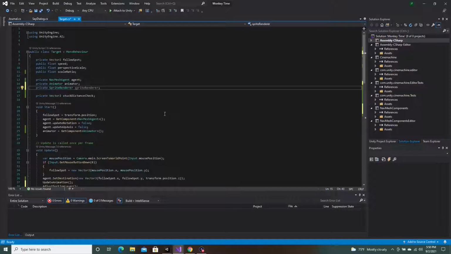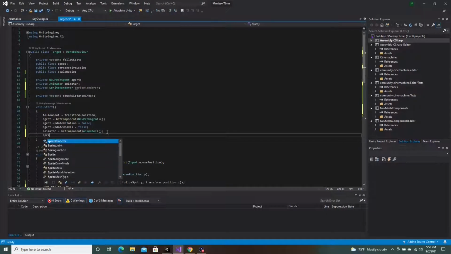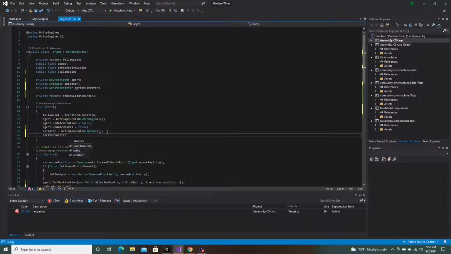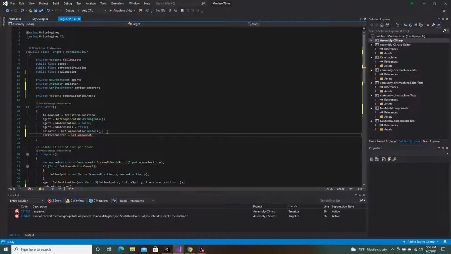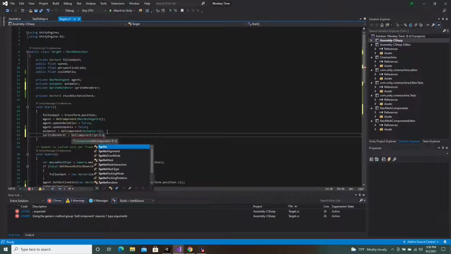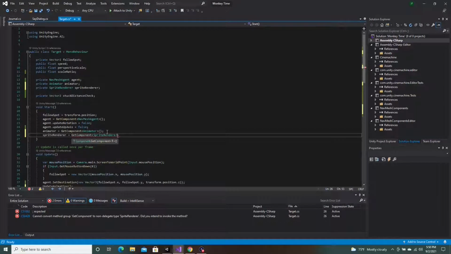To tell the variable which sprite renderer we're accessing is the same thing we did for our animator. spriteRenderer, the variable we just made, is equal to the component that's on the game object that this script is attached to. GetComponent SpriteRenderer. As easy as that.